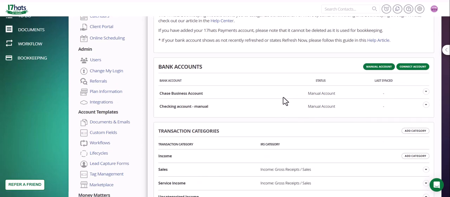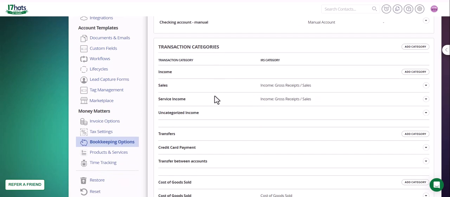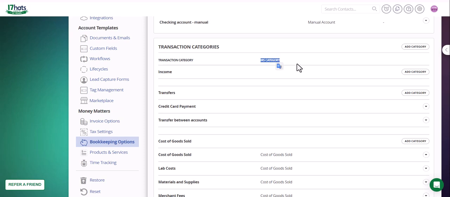So first you want to create an account that you'll be bringing data into, and we'll look at that in a moment. And then you want to understand the transaction categories that are available to you. Now, here's when I want to take a long pause to share with you some really important financial literacy concepts before we go any further. So do you see how this says IRS category? This is referring to the Internal Revenue Code category, which is not a great explanation of what these categories are.